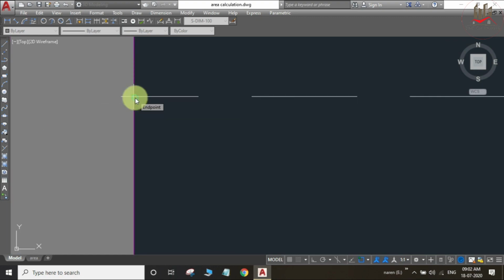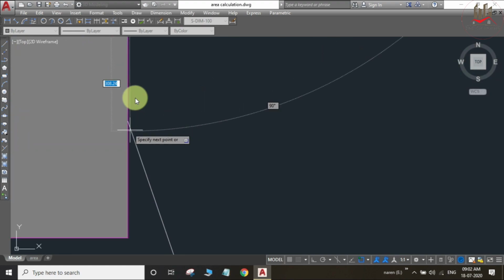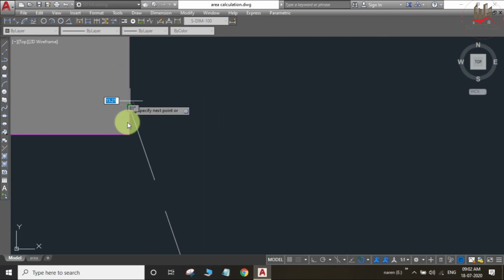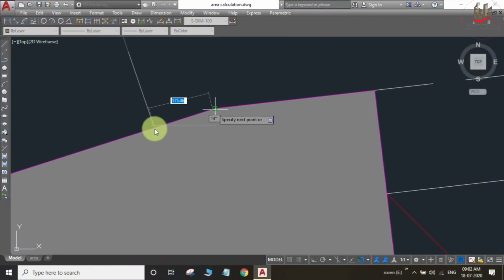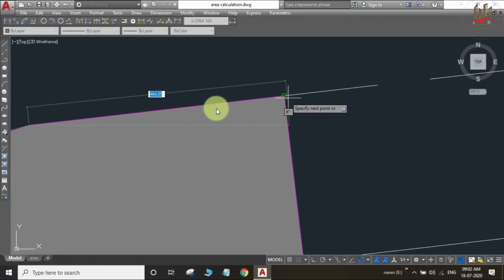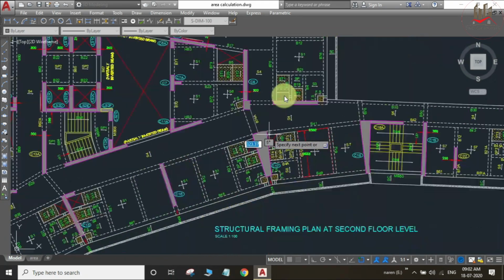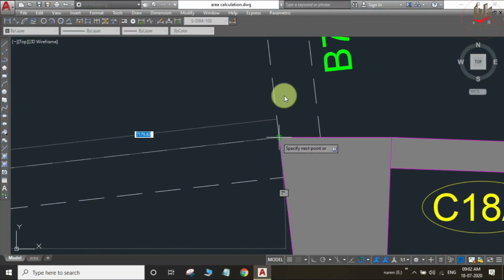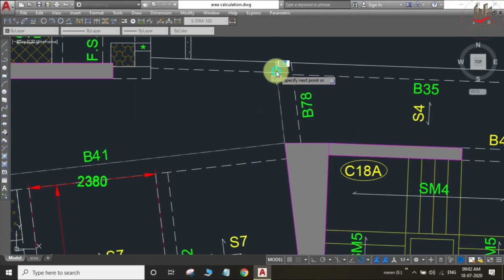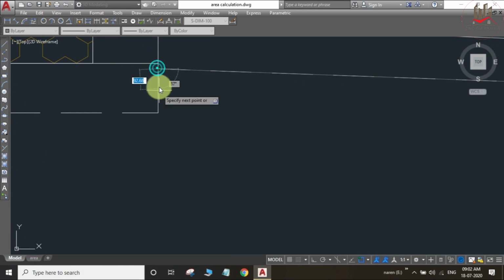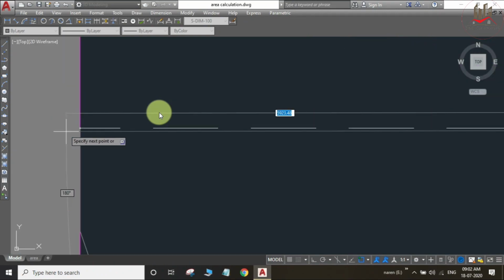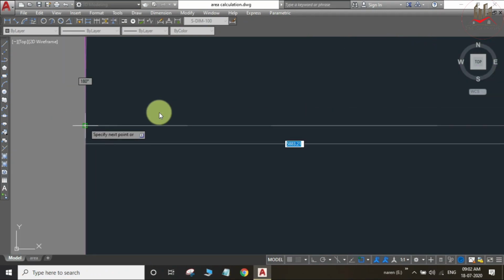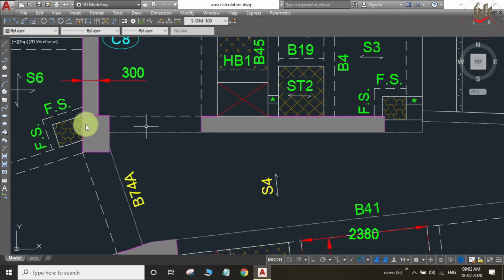Click on the start point and go on clicking all the points, like this. You have to select all the points, and remember to close the loop at the point where you started. So I have closed this polyline loop.